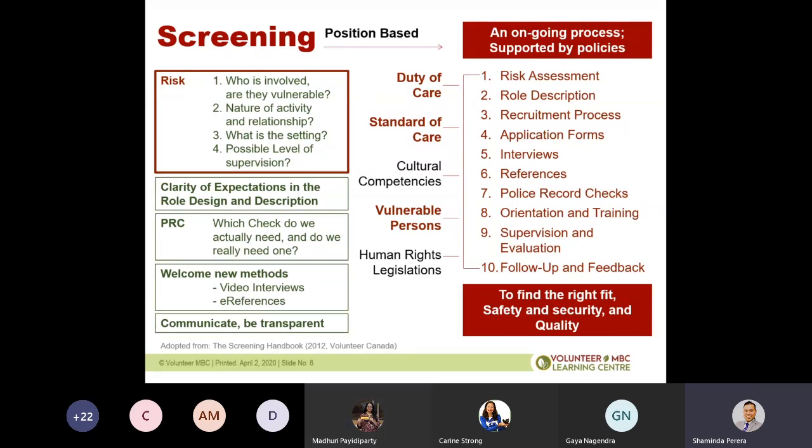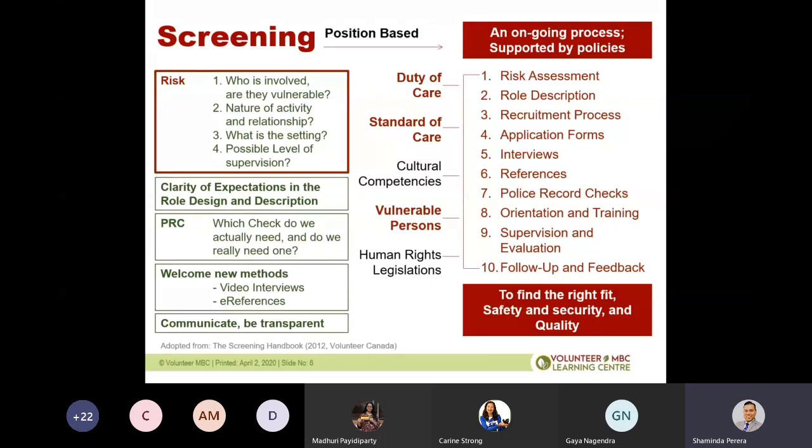And while you do that, a caution is to make sure that whatever the enhancements, changes, and tweaks you make to your process, it's position-based and not focused on people-based. So you look at the position, what does a position require, and how do we handle the screening steps, or how do we tweak the order, or how some of them may apply, some of them may not.